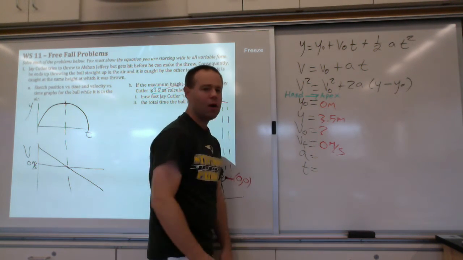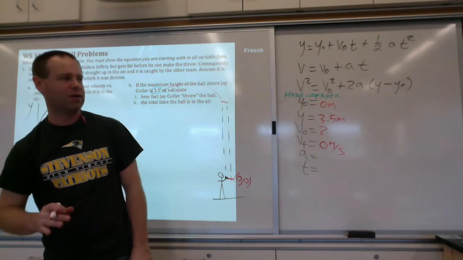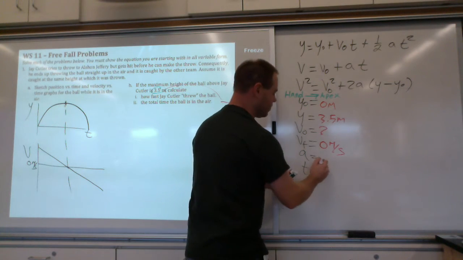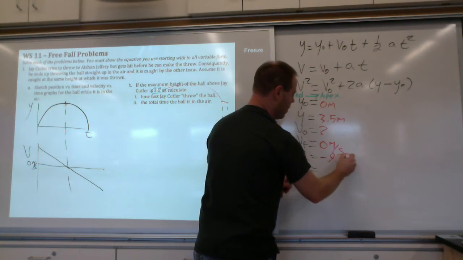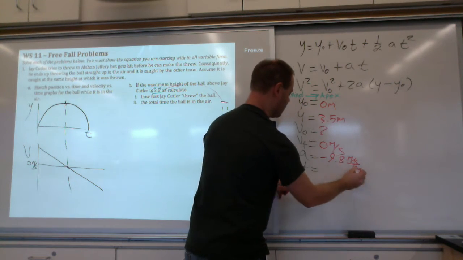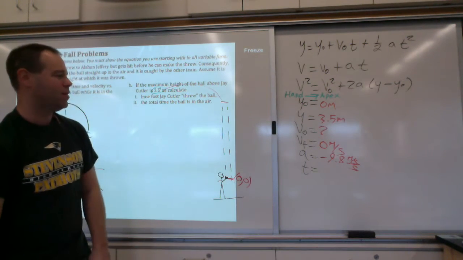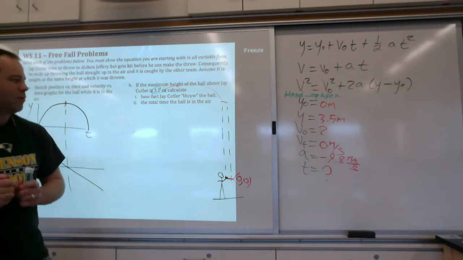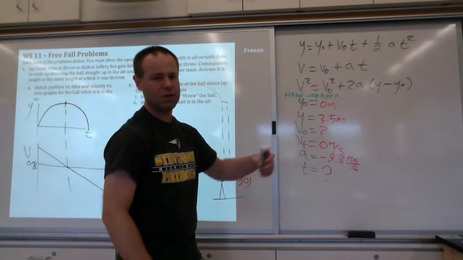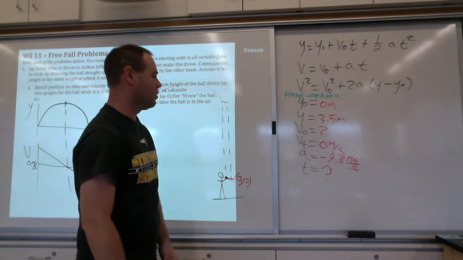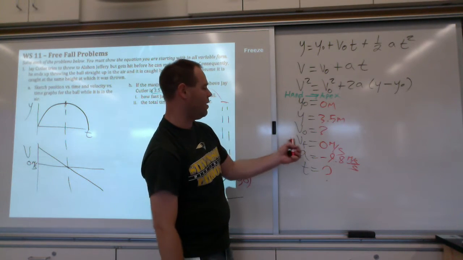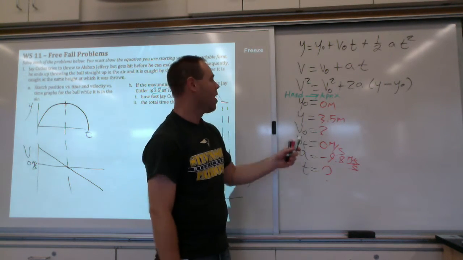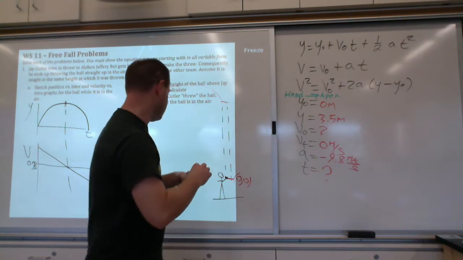The acceleration, we know, as long as only gravity is acting on an object, it experiences an acceleration of negative 9.8 meters per second per second. And we don't know how much time it takes to reach that apex. But we have enough variables that we can solve for our unknowns, these two unknowns. So we got to pick an equation. I'm going to go ahead and initially solve for the initial velocity, and I'm going to do that by picking this equation.